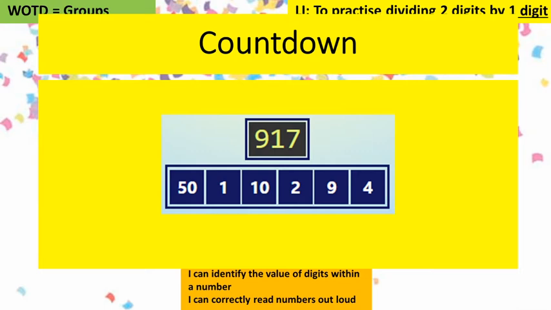Okay, so another countdown to warm up here. So our target number is 917. Those are the 6 numbers you have, and you know how it works now. So have a go at reaching that target with those 6 numbers, using them one time each. Okay, so hopefully you've had a go at that. You've paused the video and seen how close you can get to it. Let's have a look at how my method got us to 917.